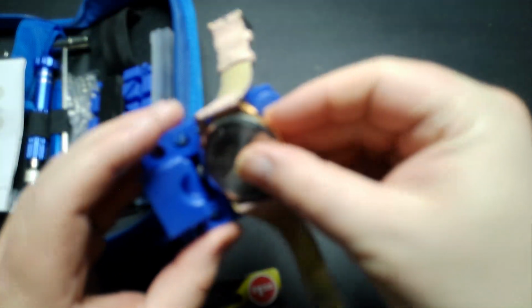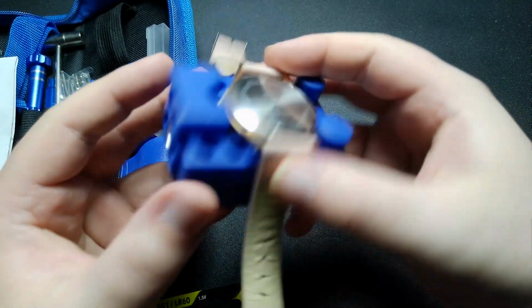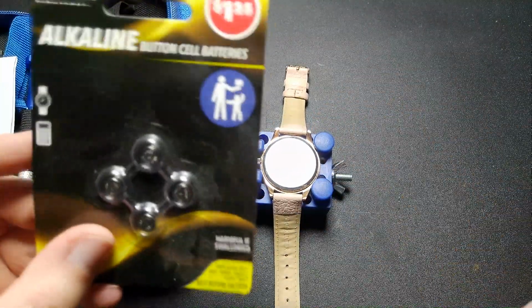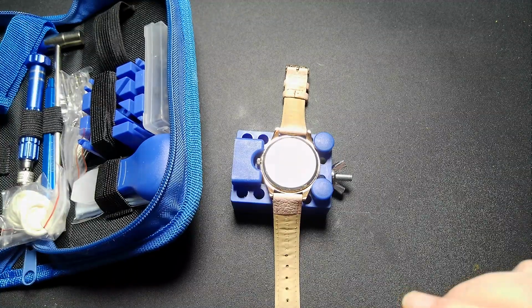But we're going to first put this watch over here. Hold on, yeah, there we go. We're going to settle this watch into its little cradle. And there you go. Hold on, let's get the camera. Okay, we're going to be replacing the battery, and this is a Walmart watch, by the way, so it's fine. I don't mind doing it. And here are the batteries. It's a shortcut around some of this stuff.